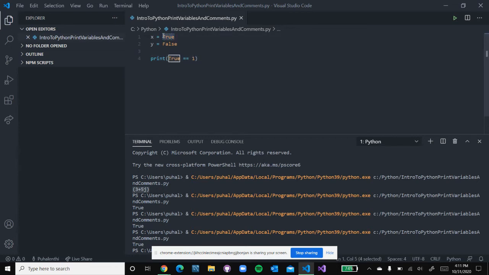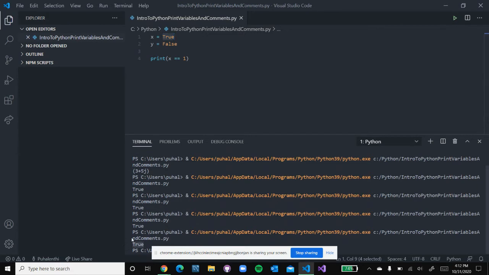In Python, true is equal to 1. The double equal to just checks if the left statement and the right statement are the same. We can also replace it with x. So remember, the x gets replaced with the true value.